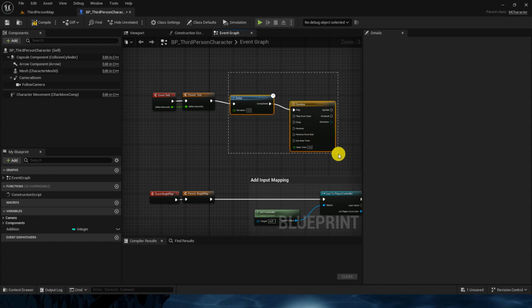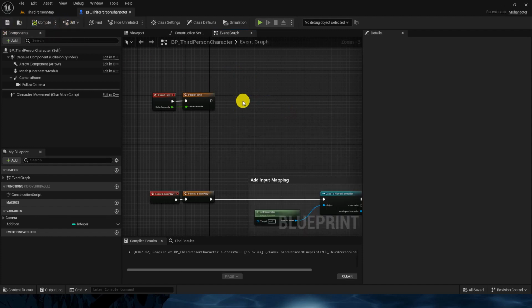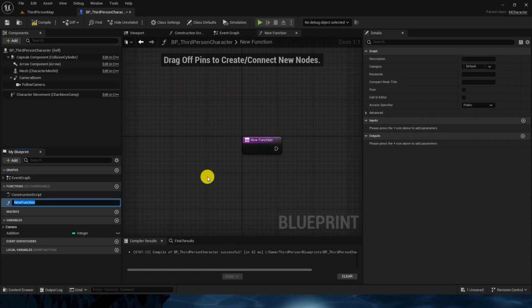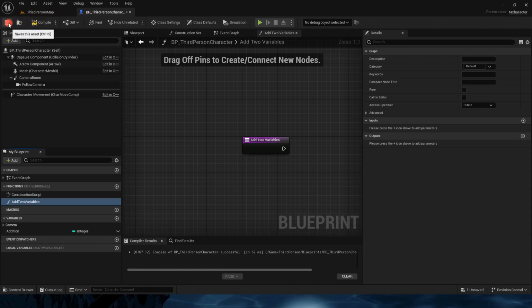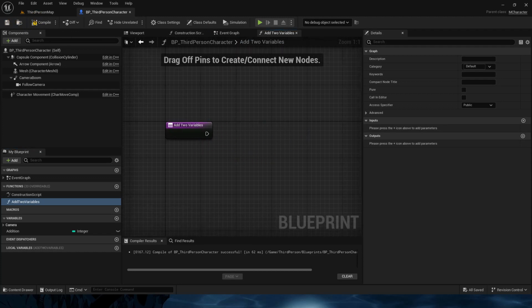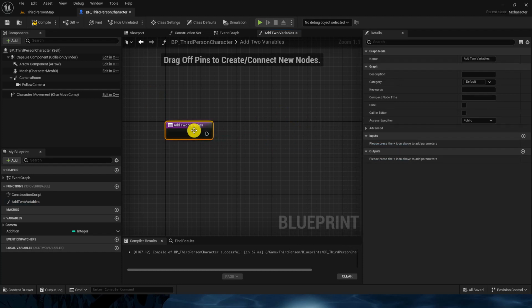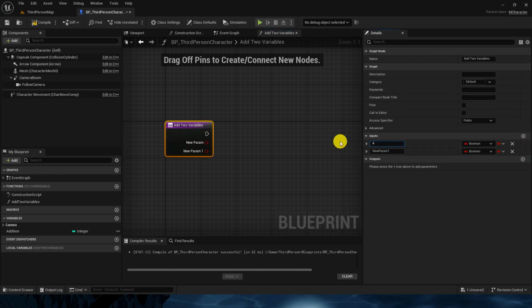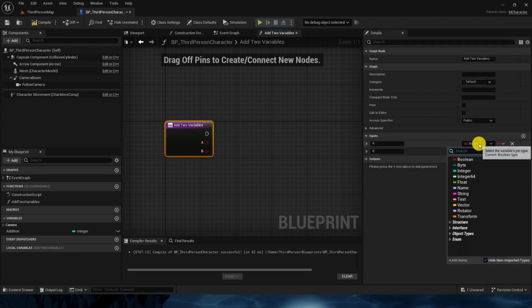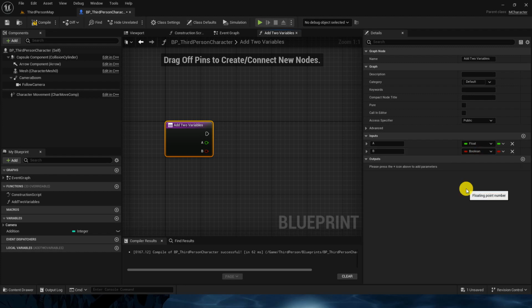Let me show you what functions look like, so you have a perfect understanding compared to the event. On the left hand side you can see the functions. Just press the plus button and I will call it Add Function, add two variables. There are multiple parts inside the function. One is, do you want to get something out from this function? As you can read, it is adding two variables. So first we need to input two variables, right? In the input I will add a and b, and we have to define what type of data we are expecting. When we are adding two values, it should be integer, float, or anything. So I am taking a and b as float, and I will add them.